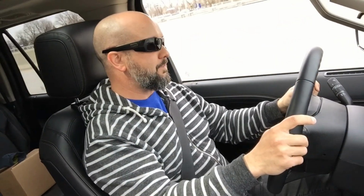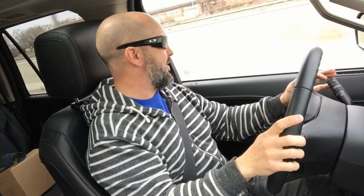Those are nice numbers, but what really makes a difference? 10-speed automatic transmission. I'm not a big fan of multiplied, super, large number of gear transmissions because they tend to be very clumsy. Now, Ford's 10-speed, and this also applies to the F-150, is brilliantly sorted out. It somehow always is in the exact right place at the right time. So getting on the throttle, and the shifts are barely noticeable.